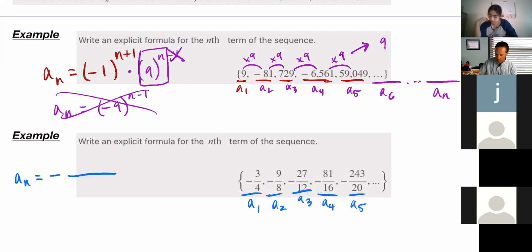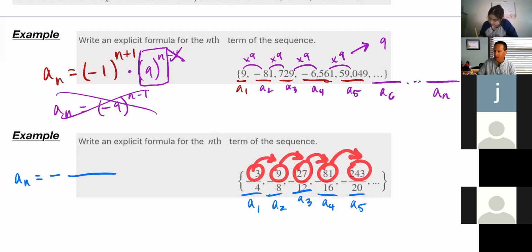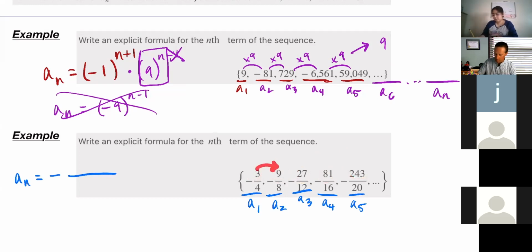And so now I'm going to start with the top, and look to see, is there a pattern within these? Can I see how it's changing? Just on the top. Then I'll focus on the bottom. How did it move from 3 to a 9? 9 to a 27, 27 to 81, 81 to 243. Did you guys find the pattern?